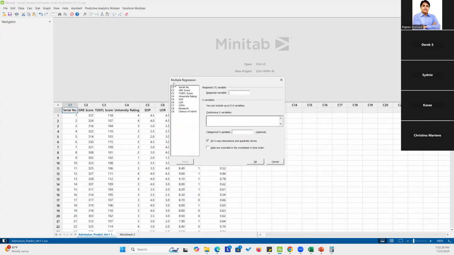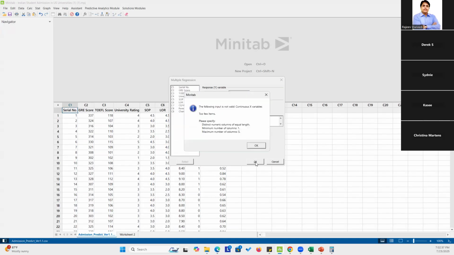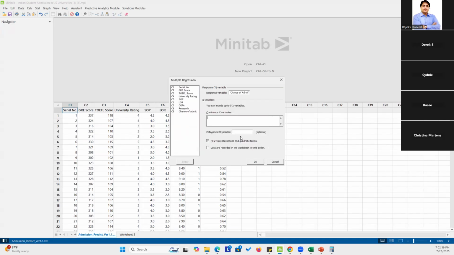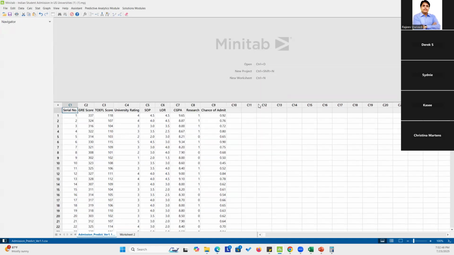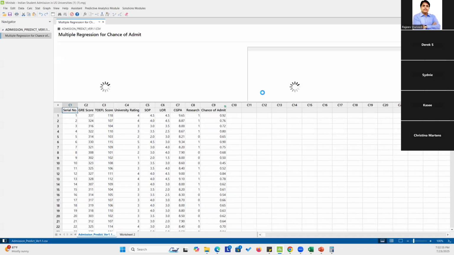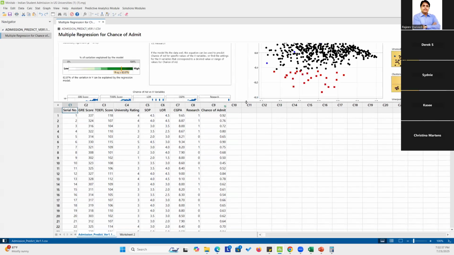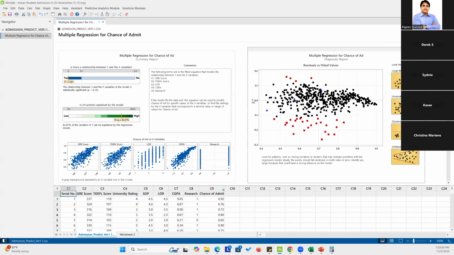You can see the response variable, chance of admission, but here you can't keep more than 5 variables. Because I'm doing 7, it will not take, so I have to use GRE score, TOEFL, and research. So it has a limitation of up to 5 variables, but if I remove those two, it will give you this kind of output that you need to interpret.